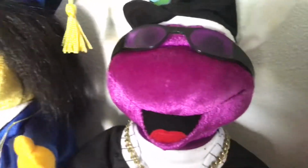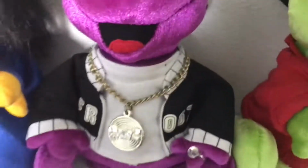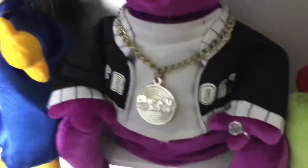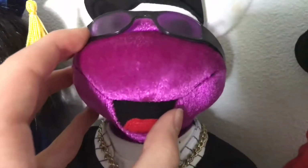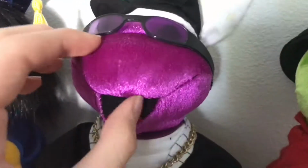I'm guessing this is supposed to be some sort of a frog, since it says frog here, and they put the Z probably because of some sort of hipness with the cool kids or something. Ugh, the shirt's so ugly, the necklace is so old, the ring looks pretty stupid in my opinion, in my humbleness of all things, I must say. The head is pretty poorly done. It looks like it's about to pop off. I don't think it's supposed to move around like this, in my opinion.